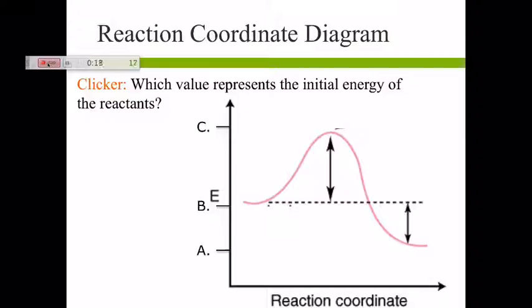Dr. Neighbor, if you're not quite sure. Yeah, Kurt? Is that E one of the choices, or is that vertical? So that vertical axis is E for energy. I just want to make sure. Sorry about that. So it's A, B, or C. Talking about where on that energy graph is the initial energy of the initial reactants. Everyone clicked in?